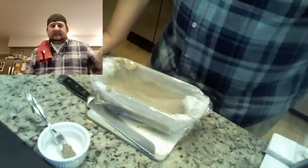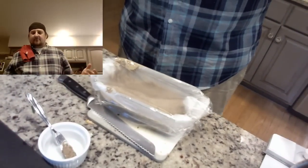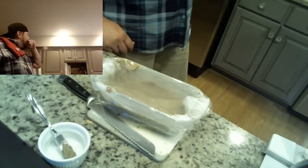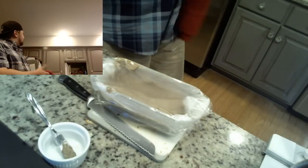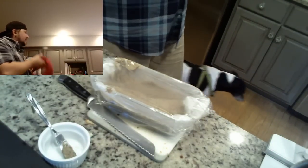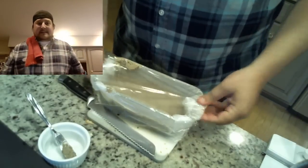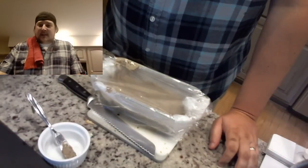So there we go. That's beef pate, man. So the cupboards, yeah, I love the cupboards. They were like this when I moved in. They're apparently Amish handmade cupboards that were stained by them, so it came out pretty good. I don't know. I think it's dope. I don't know anything about Amish stuff, but it seems pretty good to me. Any questions, guys?